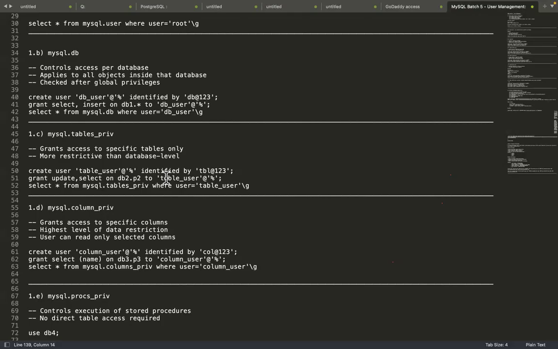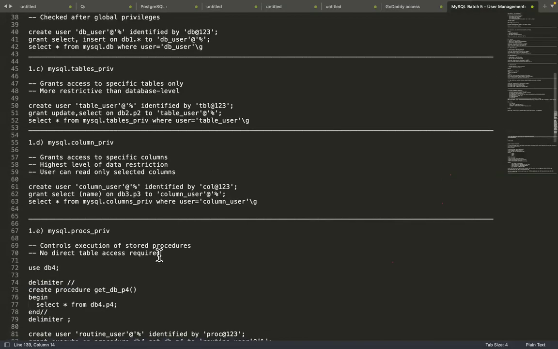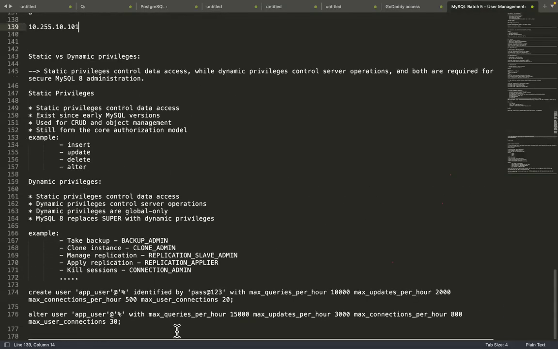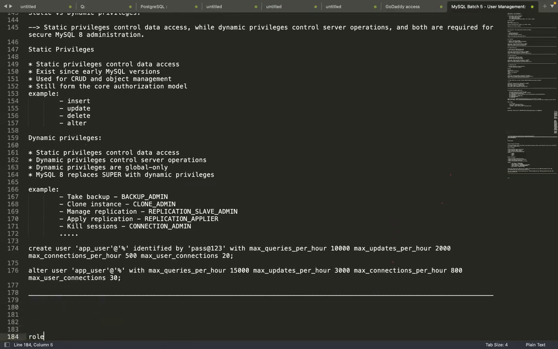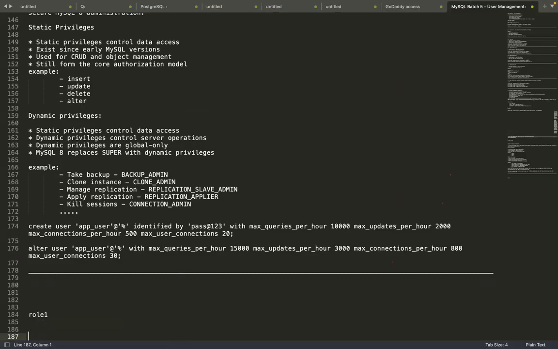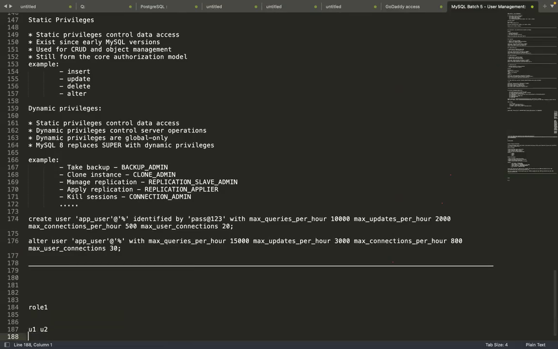You mean you have two dedicated users and two dedicated databases, but you should maintain this with one single role? Exactly, correct. It should be a read-only role or something like that. So you have the select privilege on that role. Let's say you have role one, and you have user one and user two, DB1 and DB2.